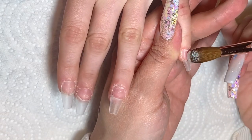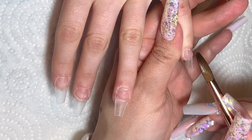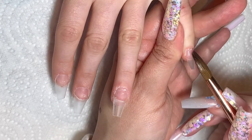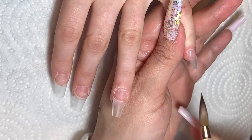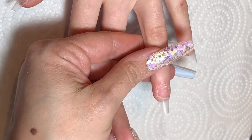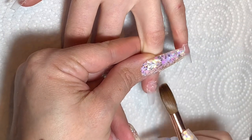So I'm doing that, and I'm now applying a thin clear base of acrylic, using Nail Mates Crystal Clear and Nail Mates Monomer. And we just do that to all the nails.